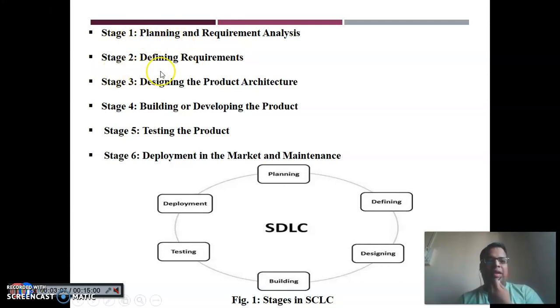While defining the requirements, we also have to do some tests, and then we can define and redefine requirements. In stage 3, while designing the product architecture, again we have to consider some test cases, and we can then finalize the design. In stage 4, building and developing the project, again we can test it in each and every phase. So these are the stages in which we can apply the test cases also. So we can say that testing is not a separate stage, but it is involved in each and every stage of the SDLC.